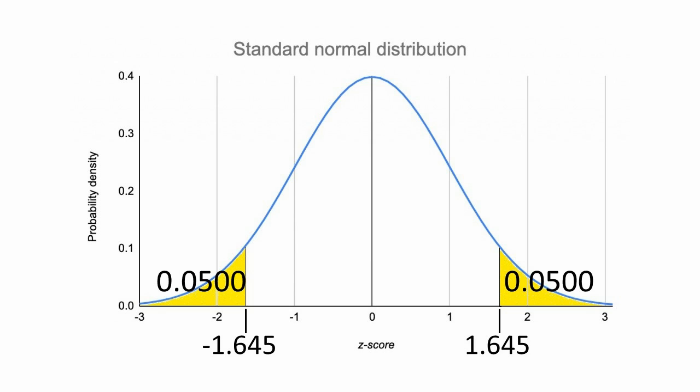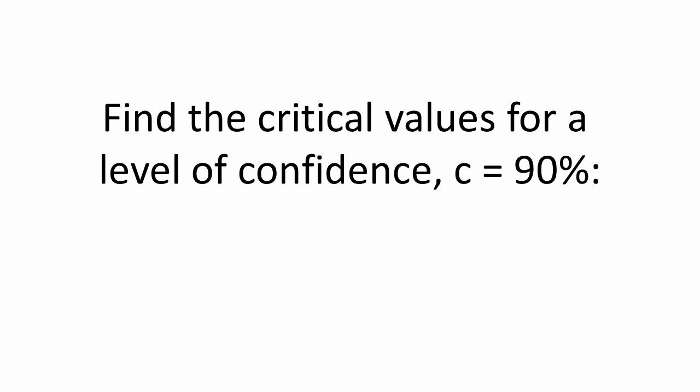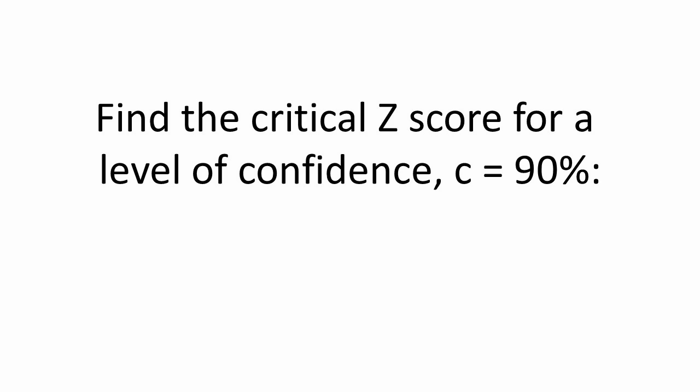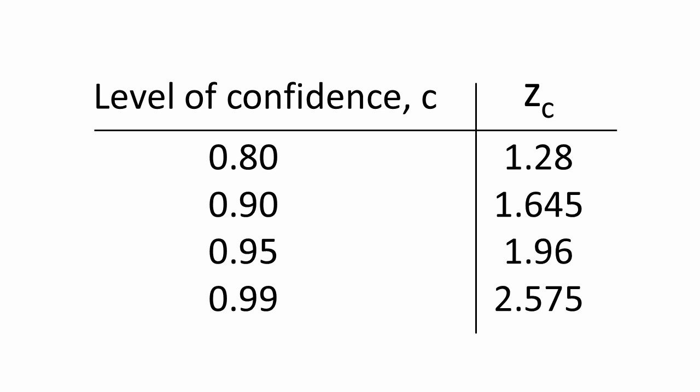Be careful how the question is asked. If they ask for the critical values, then give the positive and negative numbers. But if they want the critical z-score, they're just looking for the positive value, where it is understood that a critical z-score represents the positive and negative values of that number. If your z-table doesn't already have it, maybe jot down the critical z-scores for some of the common levels of confidence used in problems. But make sure you know how to find the critical z-score for any level of confidence.